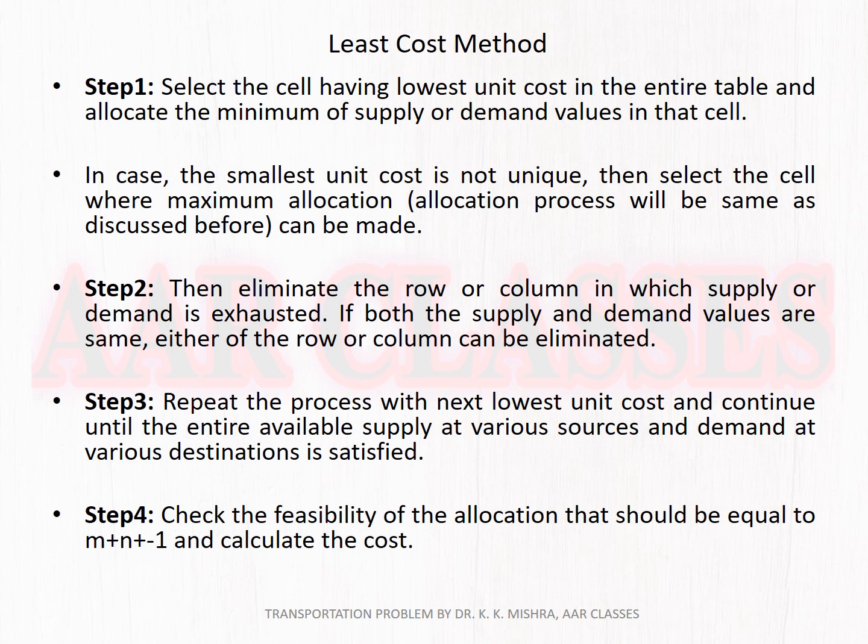Again, don't forget to go to step 4. Must check the feasibility of the allocation, that must satisfy m plus n minus 1, and calculate the cost. This is the complete explanation of the least cost method. It will be shown to you by taking some practical examples in the coming video tutorials.